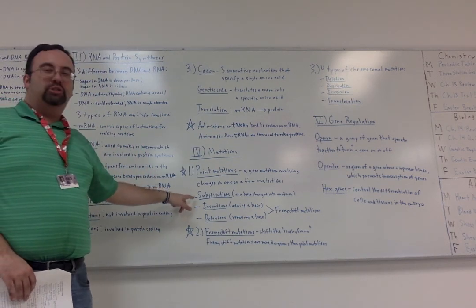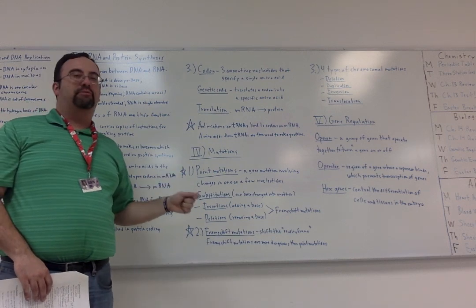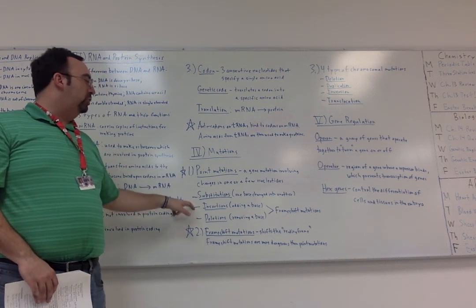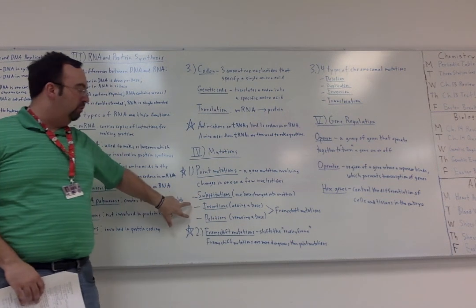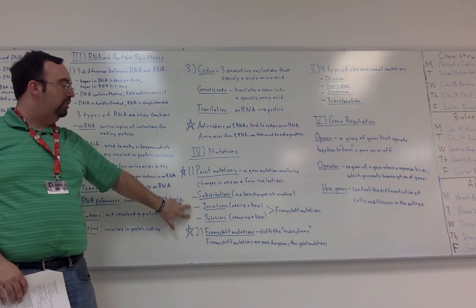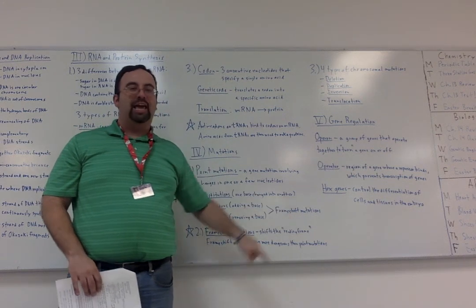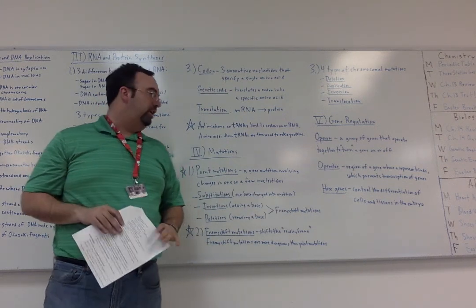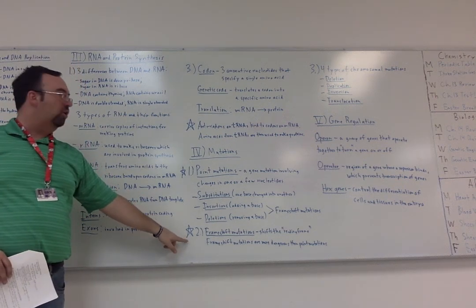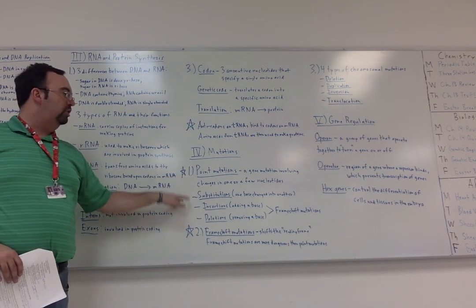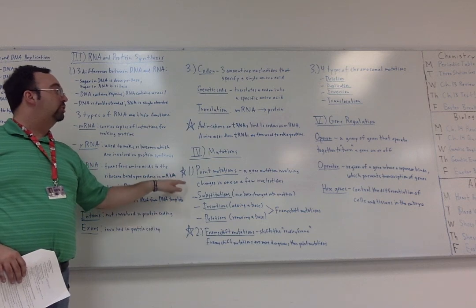We have substitutions, where we change one base out for another. And then we have insertions, where we're adding in a base, and deletions, where we're removing a base. And so remember that the insertions and deletions make up what is known as a frame shift mutation. And so frame shift mutations, notice again we have a star here and here, so these would be 2 of your other short answer problems.